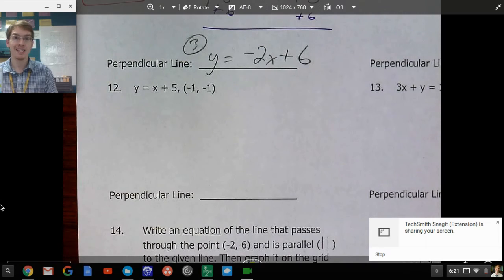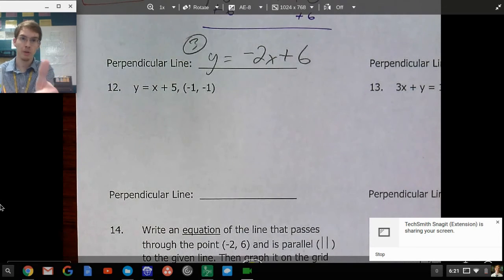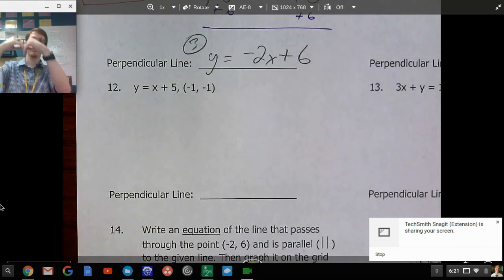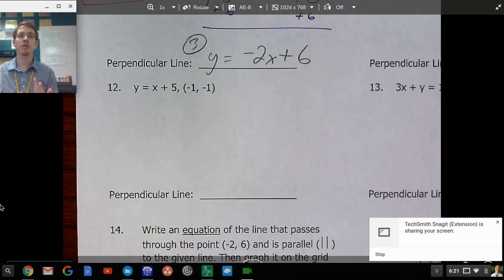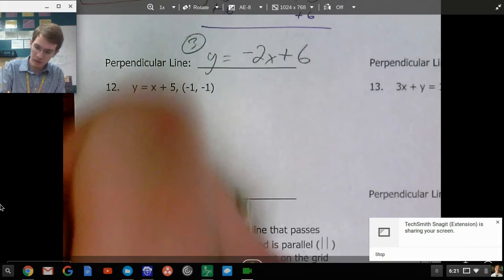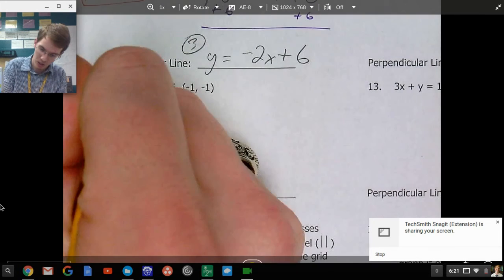Hopefully you're starting to feel like these are the same steps over and over again. Step 1, find your slope, whether it's parallel or perpendicular. Step 2, write it in point slope. Step 3, get it to y equals mx plus b. Remember that slope-intercept form. That's just so important. All right, so perpendicular still. Watch out for these words. Okay, so perpendicular slope.